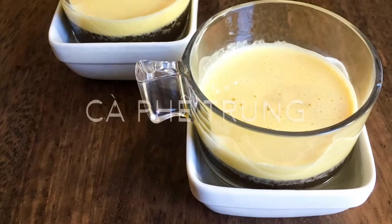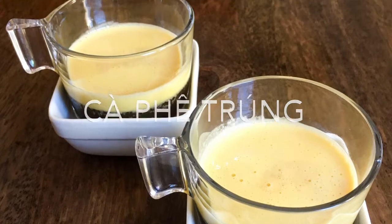And there you have it, Ca Phe Trung, Vietnamese Egg Coffee. Một, hai, ba, zo! Just like Vietnam. The luscious sweet cream balances out the bold flavors of the coffee perfectly. This coffee brings back memories of our trip to Vietnam. We need to go back again soon.